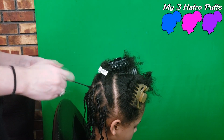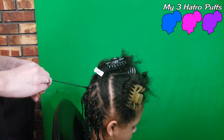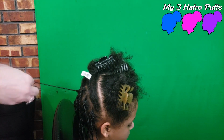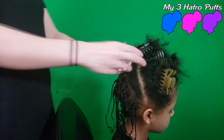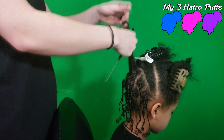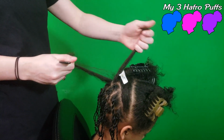When doing protective styles, just always make sure they're not too tight. No matter what kind you do, just make sure that they're not stressful on the hair or scalp. Even with the braids and all that, you want to make sure that you're not doing it extremely tight. You want it tight enough to stay, but you don't want it extremely tight where it's going to constantly pull or hurt the child. So that's about it, guys.